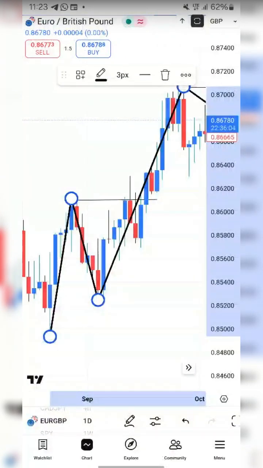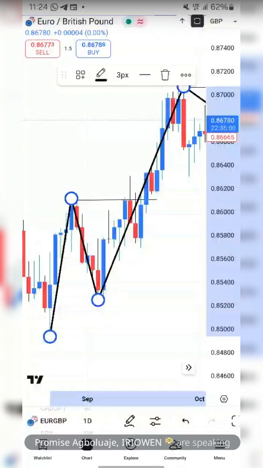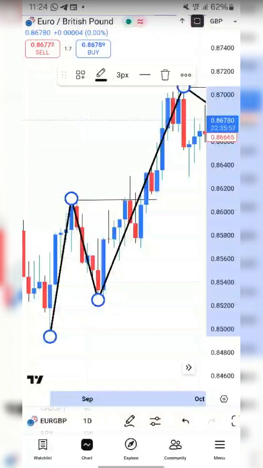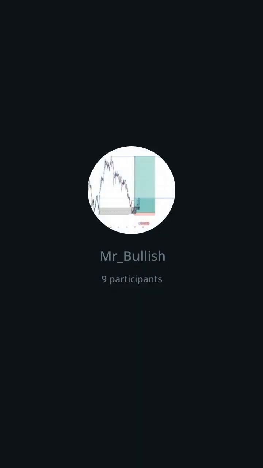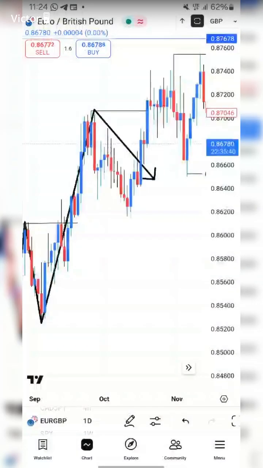Guys, please respond. Do you understand? Yes, sir. Now, these key levels, they are the market structure. These key levels, they are called market structure. So you see price breaking above this recent high. So it's called a break of structure, because that place is a market structure. Price broke it. You understand now? Yes, boss. Okay. So that's just it.